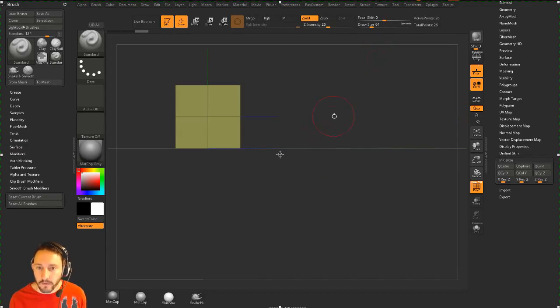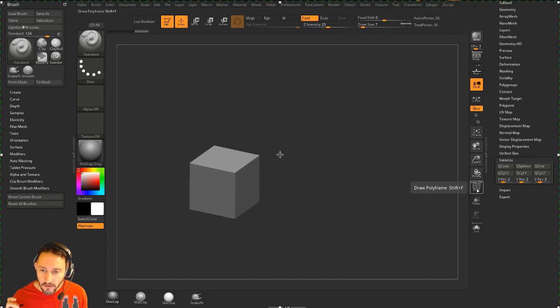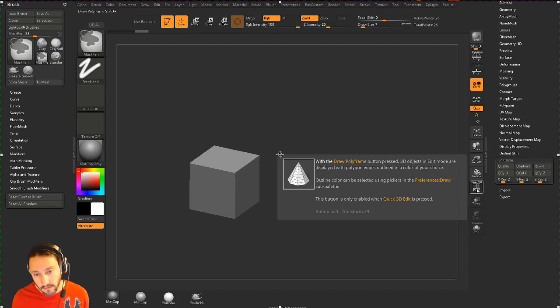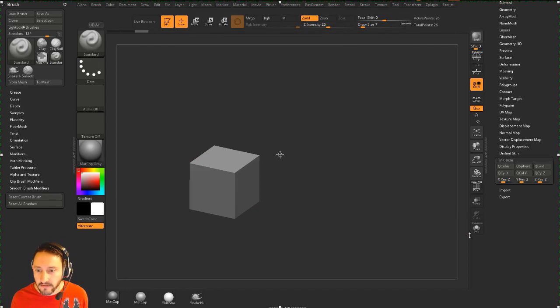So anyway, now that you can see what I'm doing here, basically what we did was we turn on Polyframe over here. If you hover over anything in ZBrush, you're going to see that the shortcut for that is Shift F. And if you hold down Control, you'll get even more information. So you've got your own little help doc with every interface item in ZBrush, plus hovering over, you get the name and the hotkey if applicable.